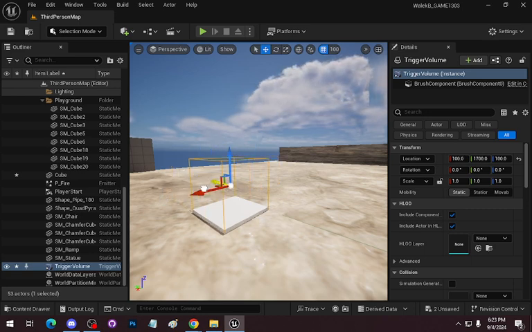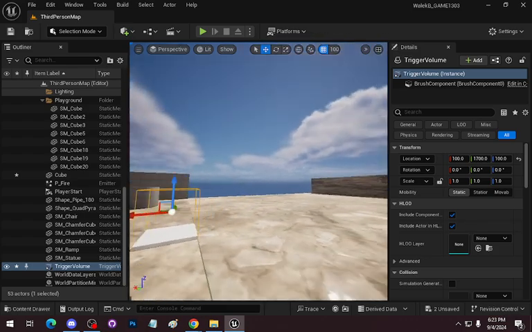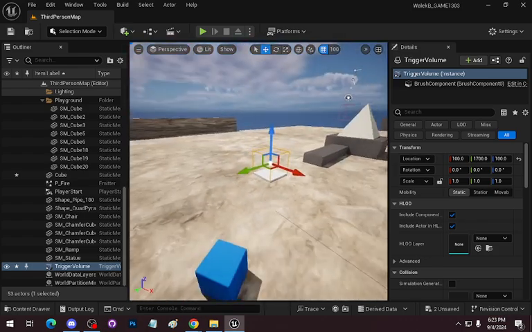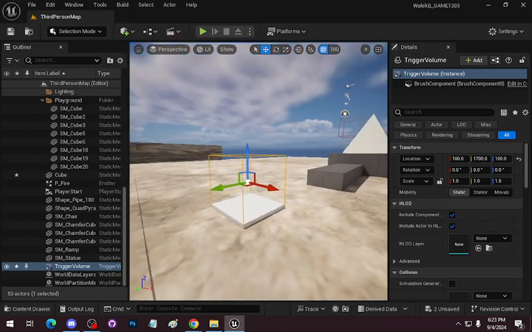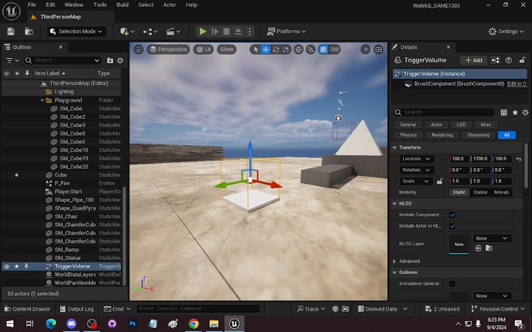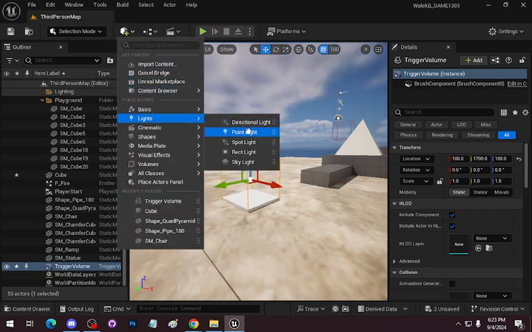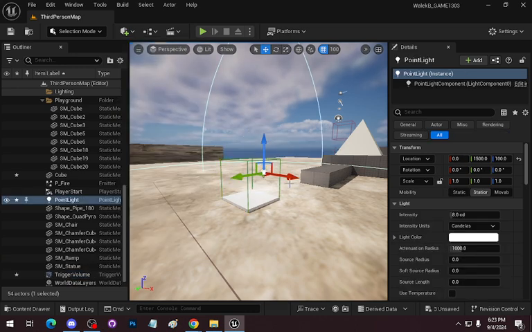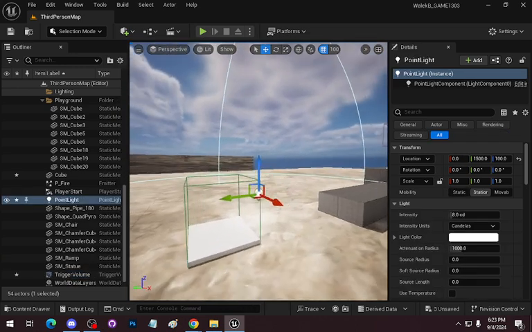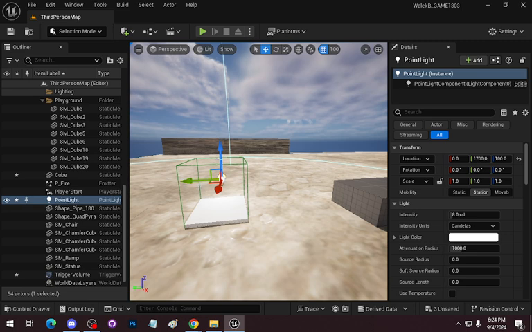Bring it right here. And then ultimately what we want to do is add, we'll use a point light. Make this red.